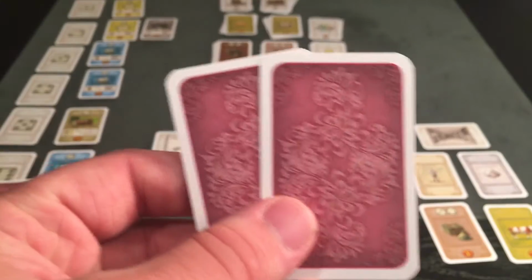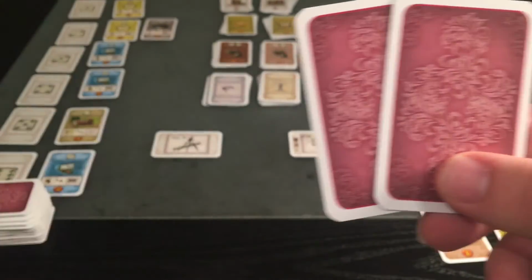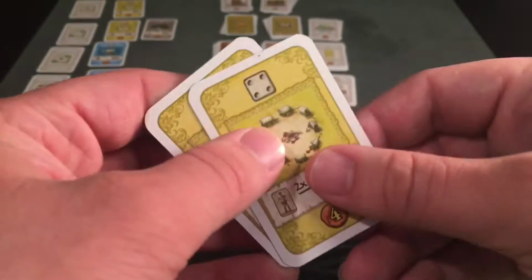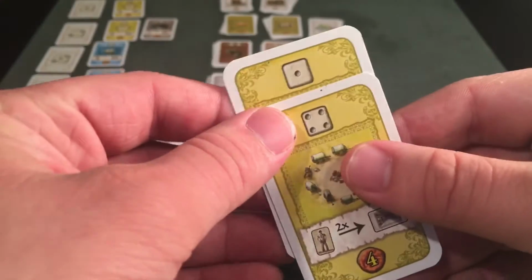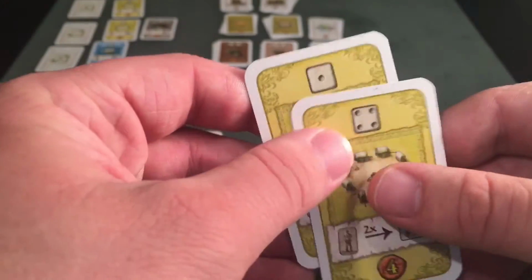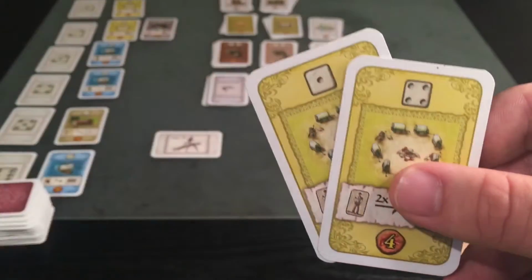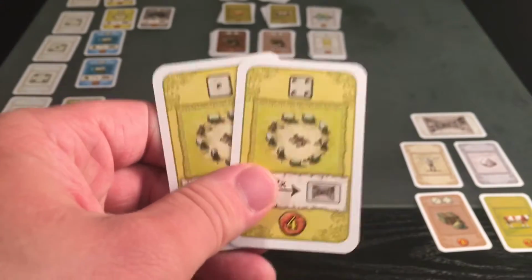On the first turn of a round, each player draws 2 cards out of the 6 that were dealt to them that round, and then starting with the first player, that player chooses 1 card to play and take an action. The only thing that matters on these cards is the number on the die. About half of the actions you can perform are based on the number of this die. So there are 6 different actions you can perform when you discard a card, and I'm going to go through each of those.